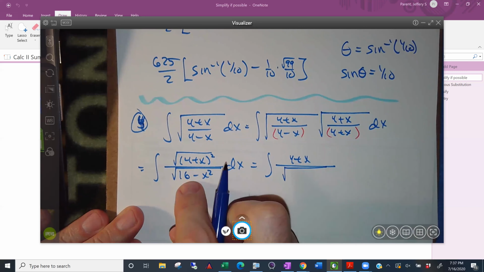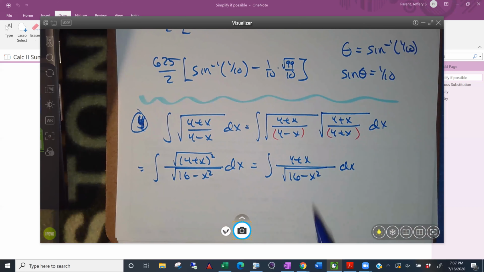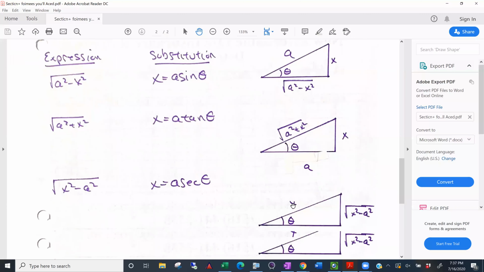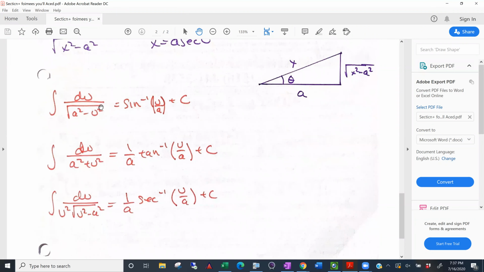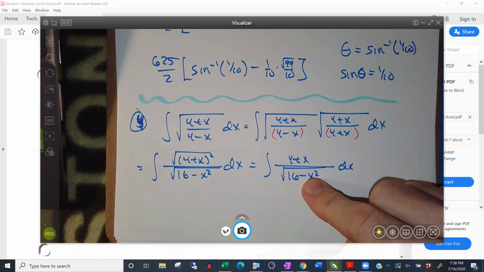So, the integral of 4 plus x over the square root of 16 minus x squared dx. Now some of this looks pretty close to something that we've done before, and some of it doesn't. Something we've looked at before is the inverse sine. If you have a constant term or just a dx over something like this, you can integrate that as the inverse sine. And that's close to what we got right here, 4 over this, that looks pretty good. But then you've got this x over the square root term. So we're kind of being torn in two directions.